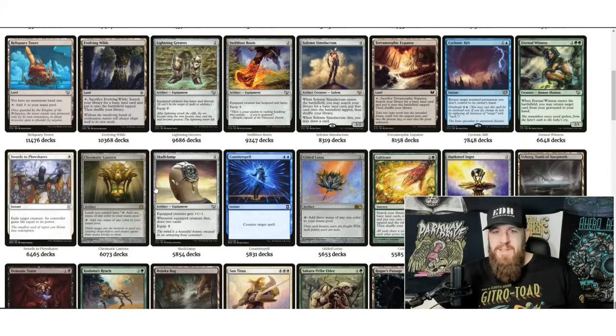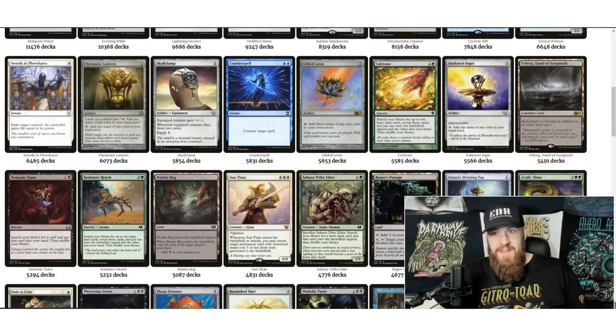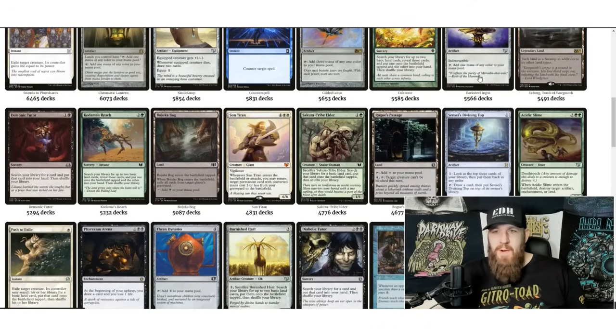Chromatic Lantern, obviously. Skullclamp, Counterspell. Gilded Lotus was obviously, again, another card that was one of those auto-include cards in every deck. Darksteel Ingot, definitely a card that's fallen off. The numbers here are so much different than they are now. I wonder if Darksteel Ingot is even in 5,500 decks anymore. I don't know. I think there's probably a million better options. It's interesting to look at this.